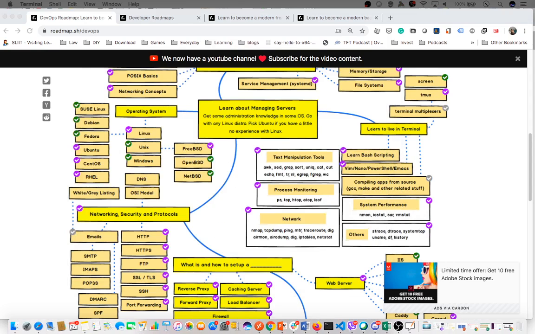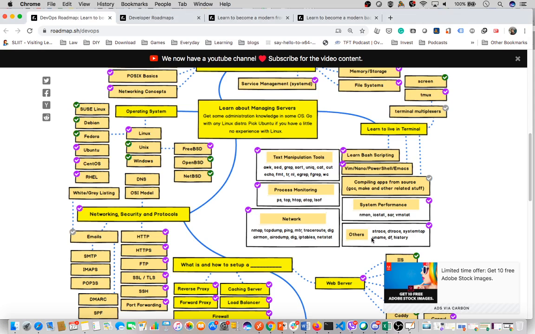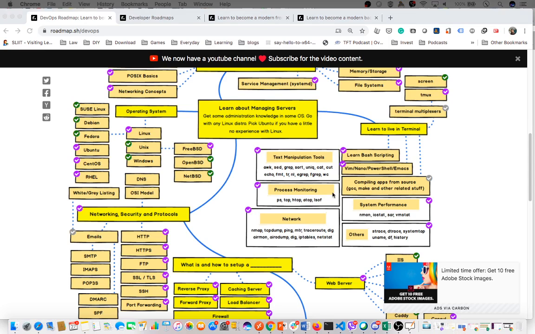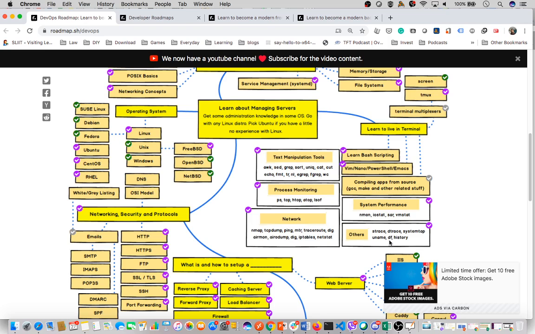If you use some of them, you can get a lot of knowledge. And strace is another great tool. strace can show you what's happening in a function call. So these are quite interesting tools, and uname and all these things.